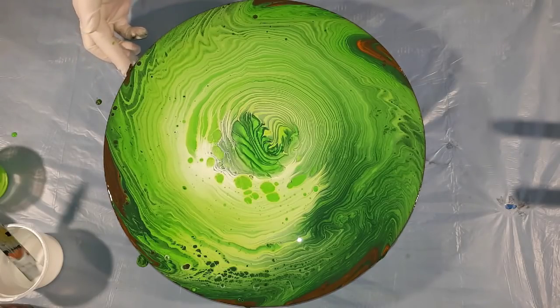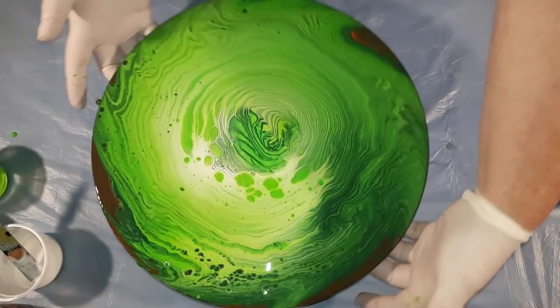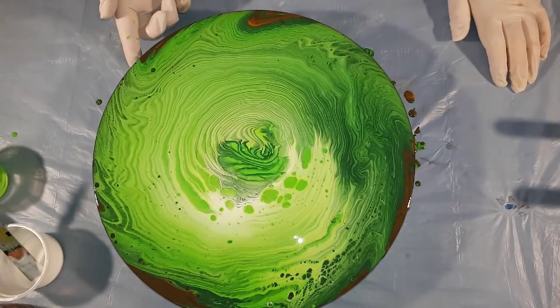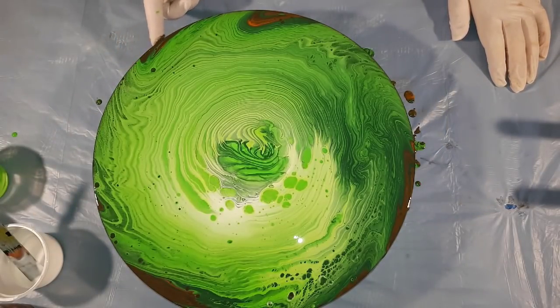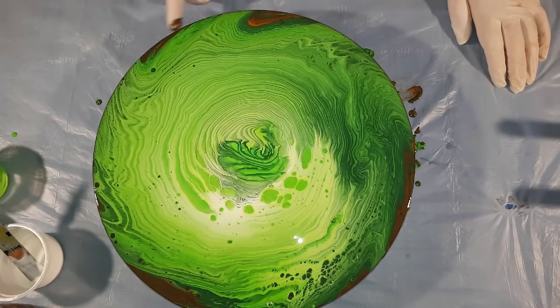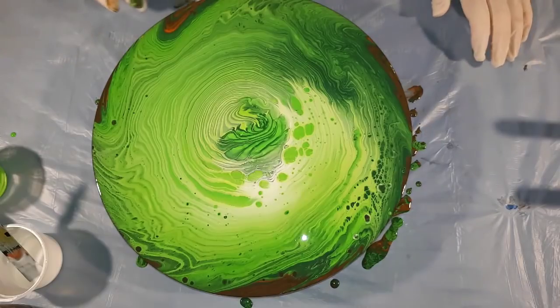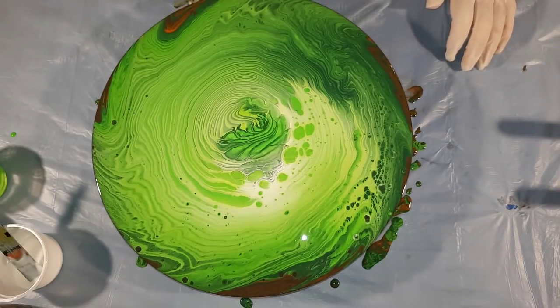There we go — there are some touch-ups required around the outside, but that is not a huge dilemma. Just try and match the color for the edge — if there's green near the edge, add green from the drip-offs; if there's brown, go with that. And it looks terrific — I'm really happy with it.